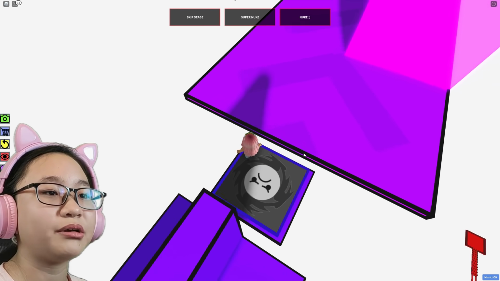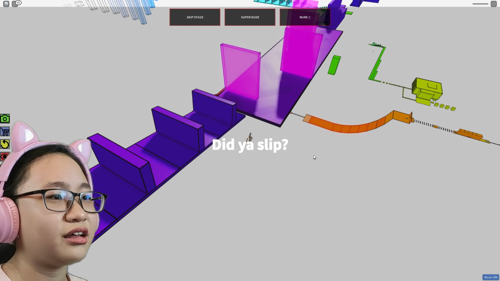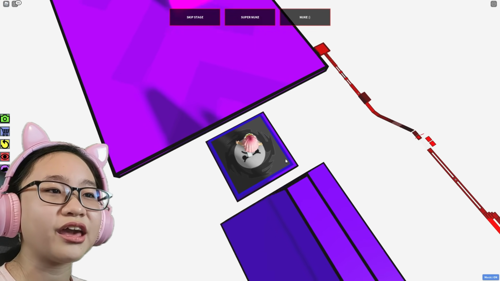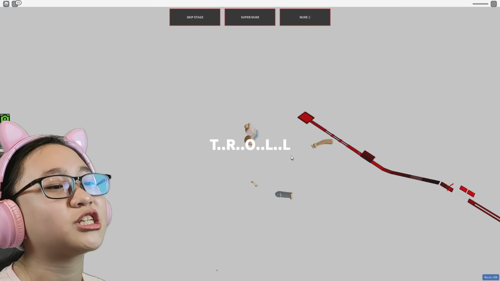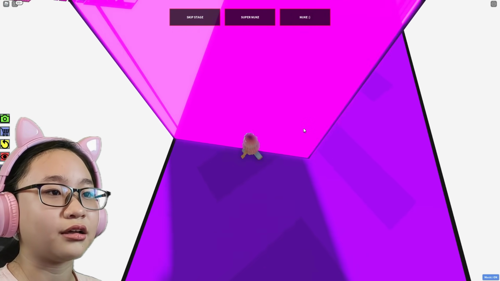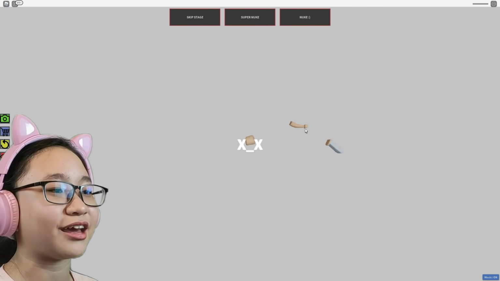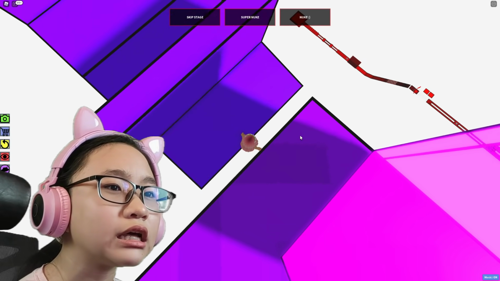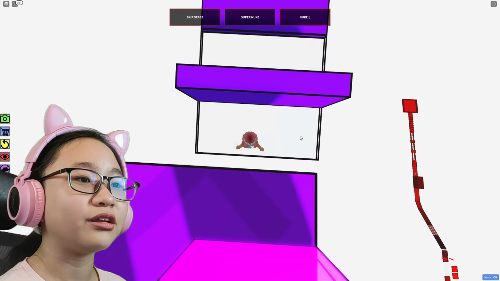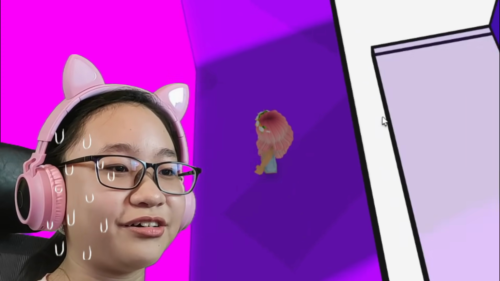I don't know. Let me try one more time. Wait, what? Huh? Do I have to touch the pink thing? Let's go do that. Oh, I'm supposed to touch the pink thing. Okay, let me do that again. Okay, let's go do this again. No, I'm so close. Okay, let's do this again. No. Come back. There we go.